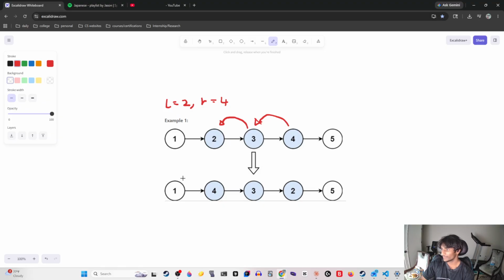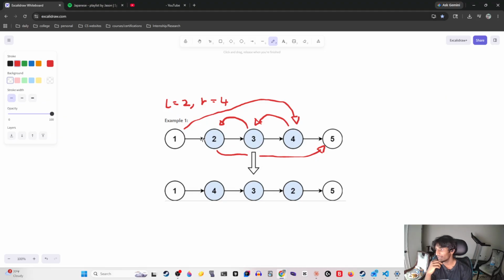Another thing that we do is, look at this, the 1 goes towards the 4 here, and you can also see at the end of this reversed list, the 2 goes towards the 5.